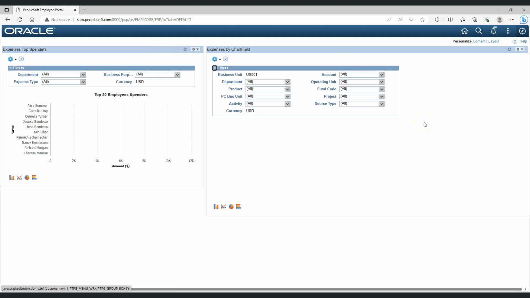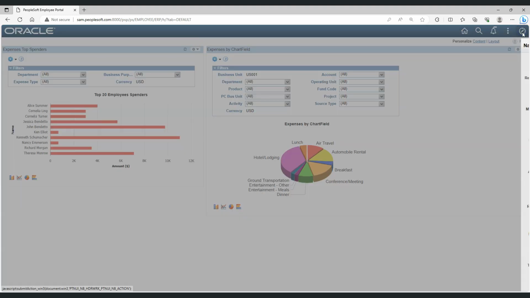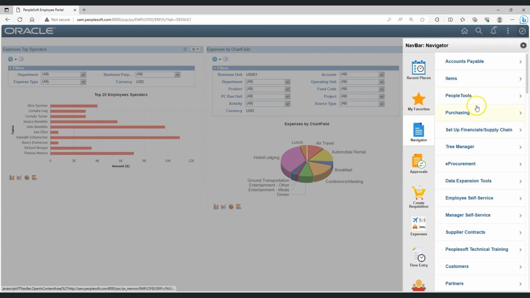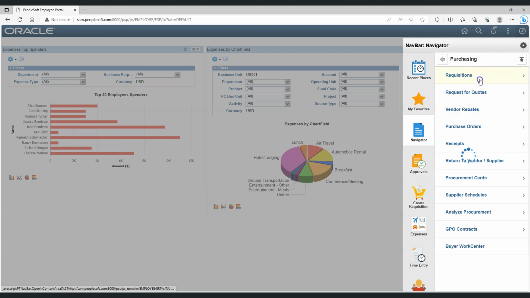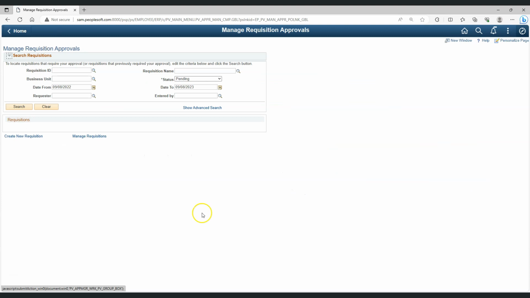So now let's see another way to provide approval for requisition. So earlier we approved the requisition using this approvals option. This time we will go to purchasing, requisition and manage requisition approvals. So this page shows only those requisitions which require your approval.